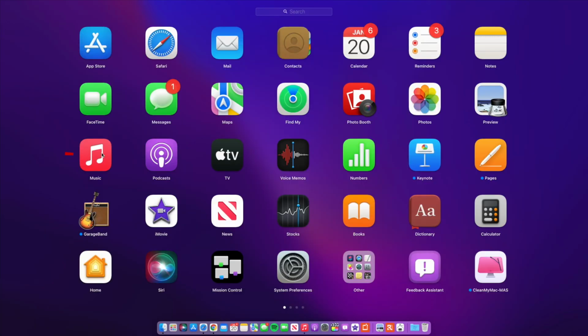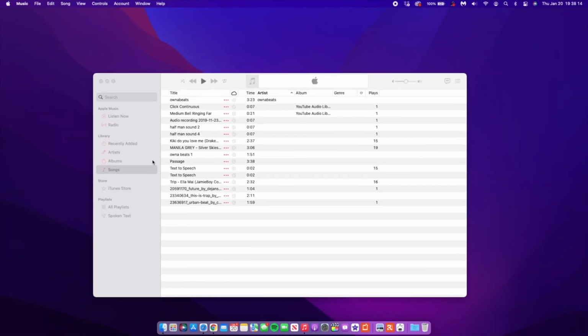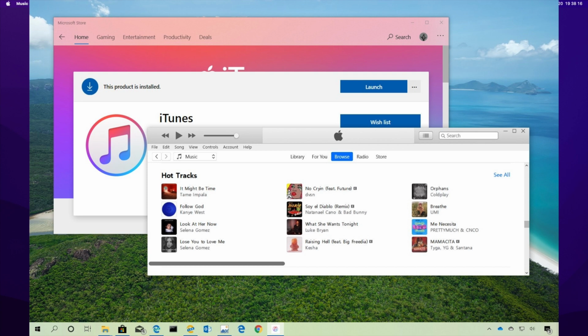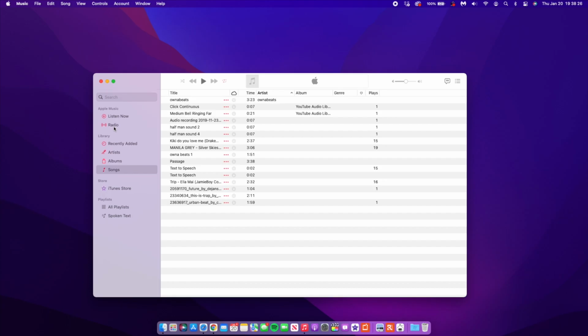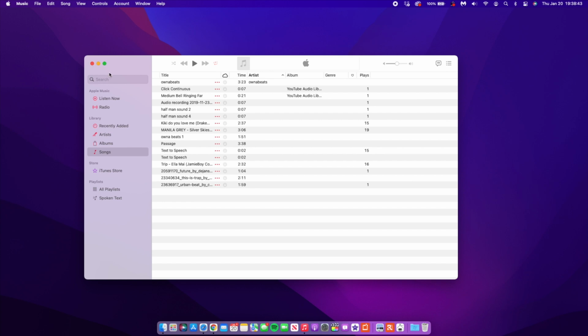So when it comes to the music app, instead of using WebKit, it's now going to be completely native by means of AppKit. So when the music app was actually rebranded, I don't know if you recall, but when macOS Catalina was released, the iTunes that we had was rebranded to the music app that you see here. And basically when the music app switched from iTunes to this music app that we have today, it was a bunch of web content loaded into an app.